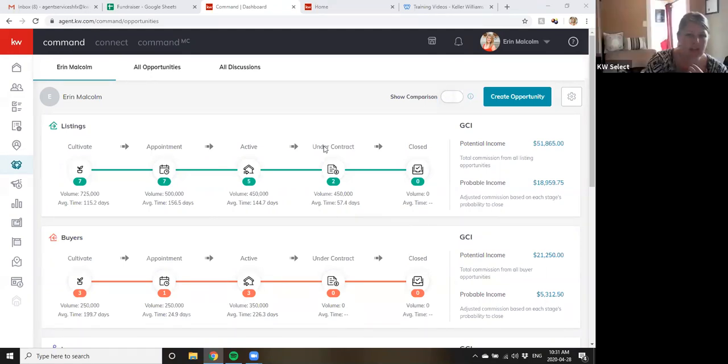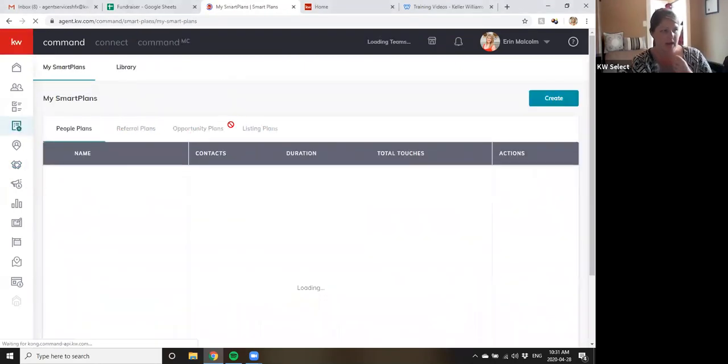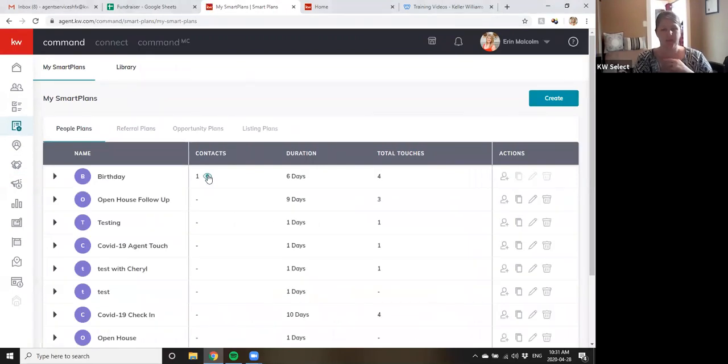Yeah, Grant, I agree. They were released for a second, the other smart plan options, but now they're grayed out again. There must have been too many problems, so they took them away. I'll just point out over here, someone asked about deleting. There's a trash can next to them, so if you ever want to delete them, go ahead. Or the edit button, or copy, or add people. Okay, good.